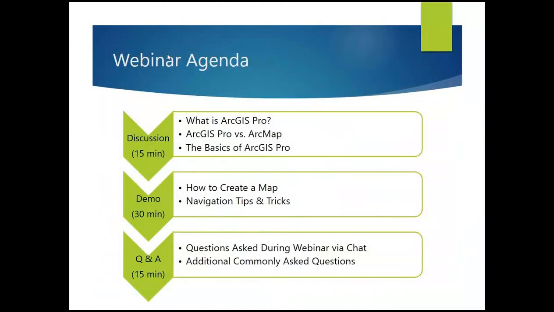Today's webinar agenda includes three main parts: information discussion with slides, a demo, and Q&A. In the first part, we will spend a brief amount of time going through the differences between ArcGIS Pro and ArcMap, along with covering the basic terminology that goes along with ArcGIS Pro. We will also be giving a demo that includes how to navigate through ArcGIS Pro and how to make a basic map, along with some tips and tricks to help you become familiar with this application. We will then wrap up the webinar with a Q&A session with your questions that were asked throughout the webinar. If time permits, we will also cover some commonly asked questions on ArcGIS Pro.